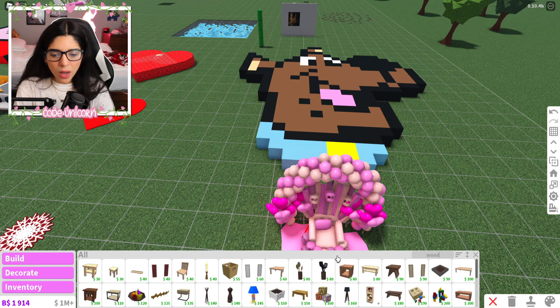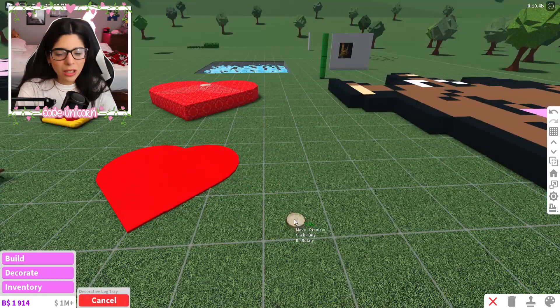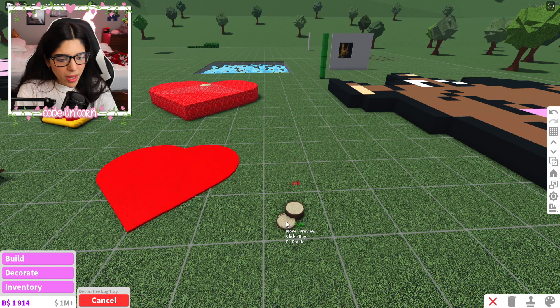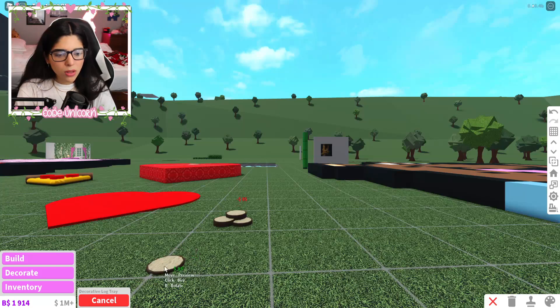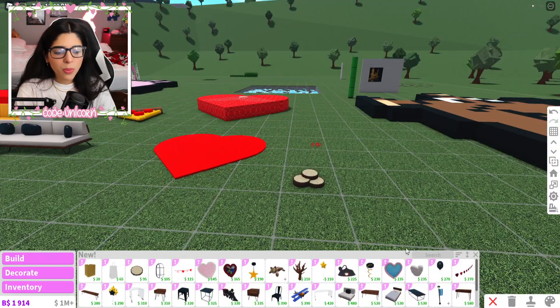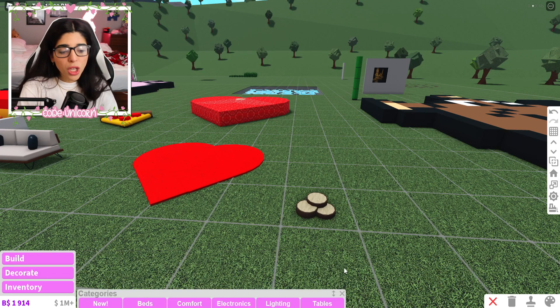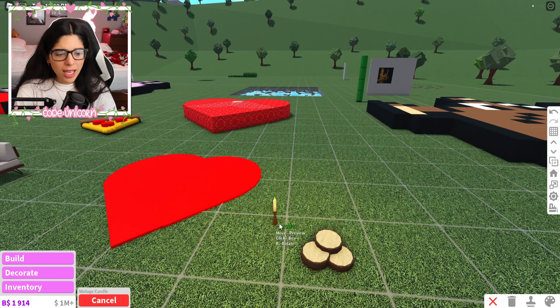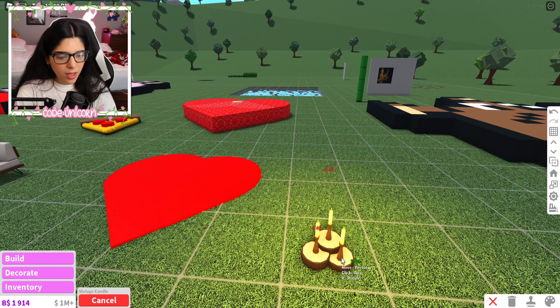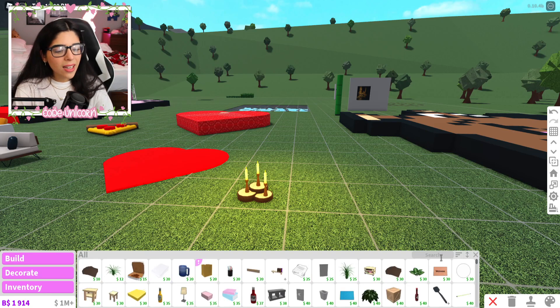Anyway, let's go ahead and demonstrate the log tray hack. I'm just gonna go into New and get the log tray. You basically just stack a couple up in a row, then make another one, then another one — there we go. Now we have some layers. You can make them taller or shorter, whatever you want. You can put this on top of a table. Let's add some candles to make it cute — there we go. The candles are all at different layers too. Pretty cute and very simple.